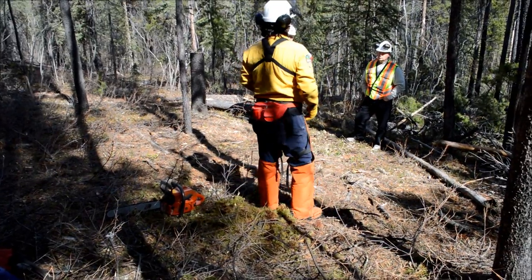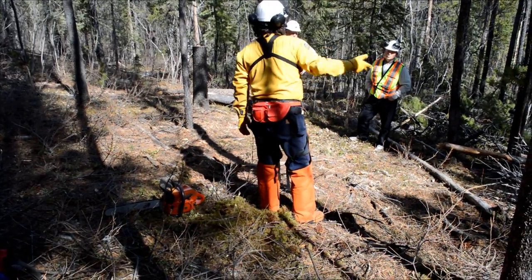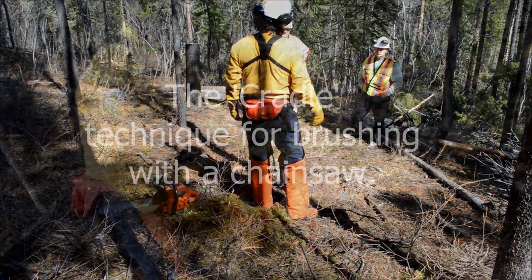In our training, you have to have an escape route. The escape route to our fire truck, our ambulance will be out there. So this would be a short distance to cut. But I've been on fires, we've cut kilometers of line.